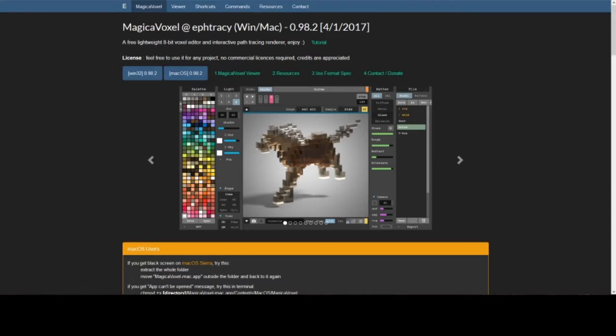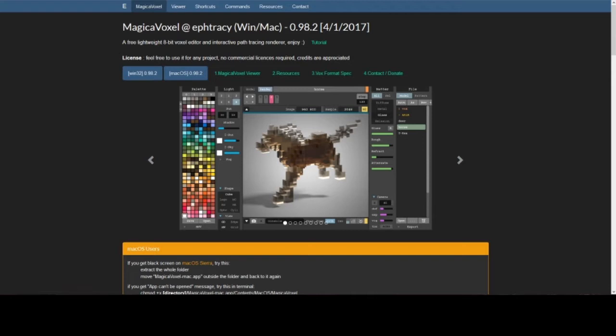MagicaVoxel is available for free and is one of the two main voxel editing programs that we use. The other one is Cubicle. Cubicle, as current, does require a $30 purchase, and you can get it on Steam, and you can get just the version that's going to work for Staxel purposes for that amount. You can get bigger and badder and more feature-rich versions for more money, but since we're just starting out, it works to start out with something 100% free.